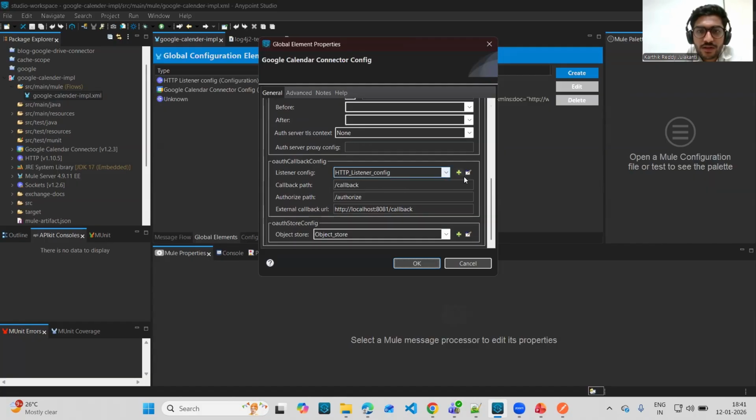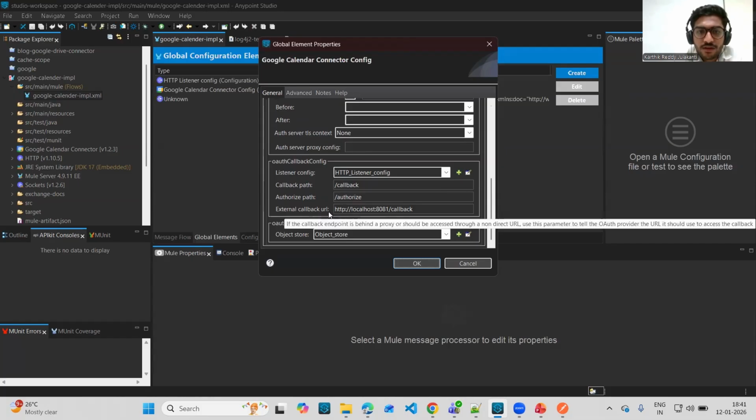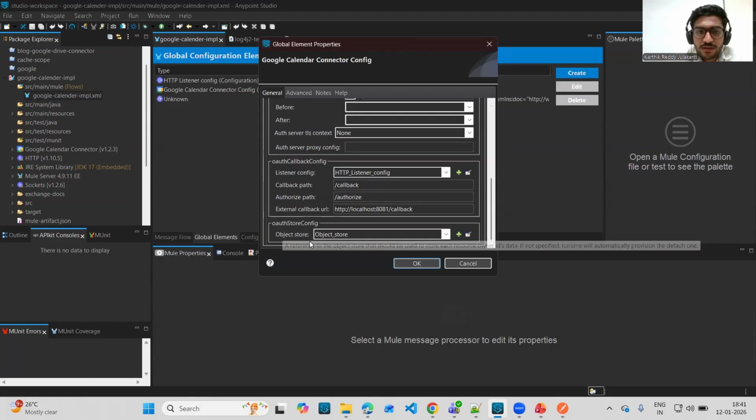It will use this configuration, 8081 port and callback URL. Give the path of the callback, give the authorized path to authorize the application, and give the external callback URL which we have configured in the project. Also configure the object store to store the tokens. This is the connector configuration.